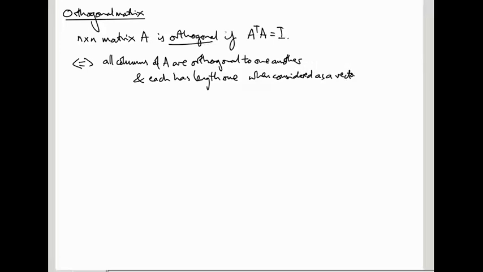It's a bit of a weird definition first time you see it, but let me give you an example. This is going to be the key example that we use in the proof of the theorem. Cos theta, minus sin theta, sin theta, cos theta, this 2 by 2 rotation matrix is orthogonal. Remember this is the matrix that defines for us the rotation of the plane by an angle theta. Let's check.